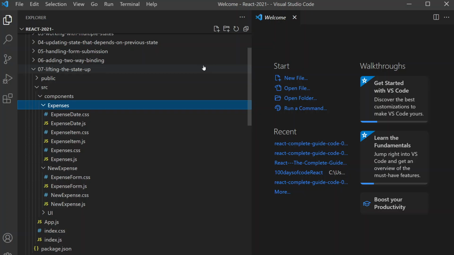That will just make our whole project look far better, because the focus of this project is not on the CSS, it's on learning React. So we're not doing the CSS ourselves.